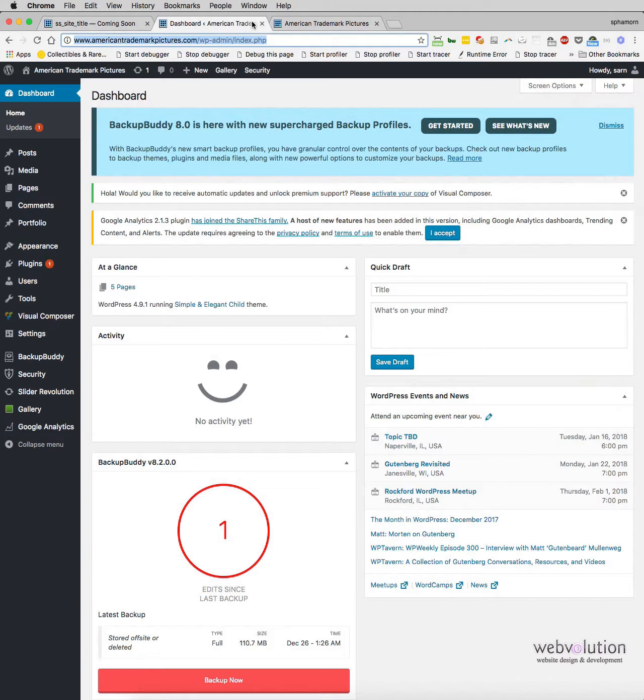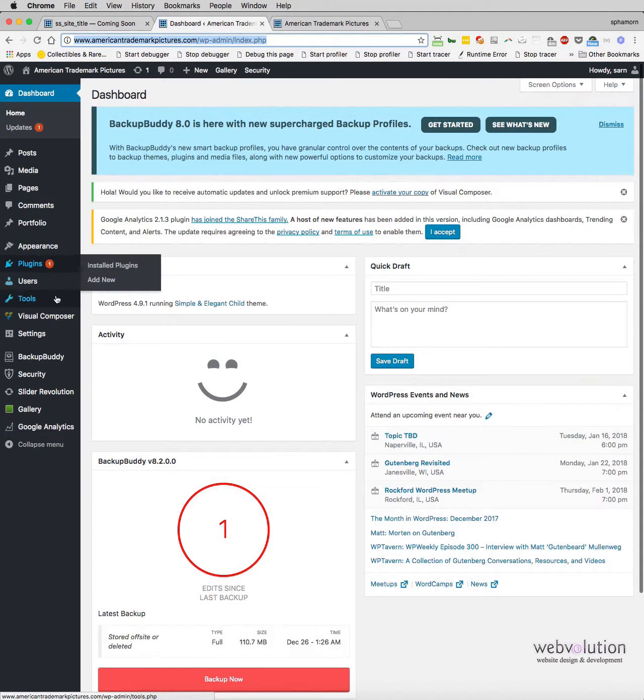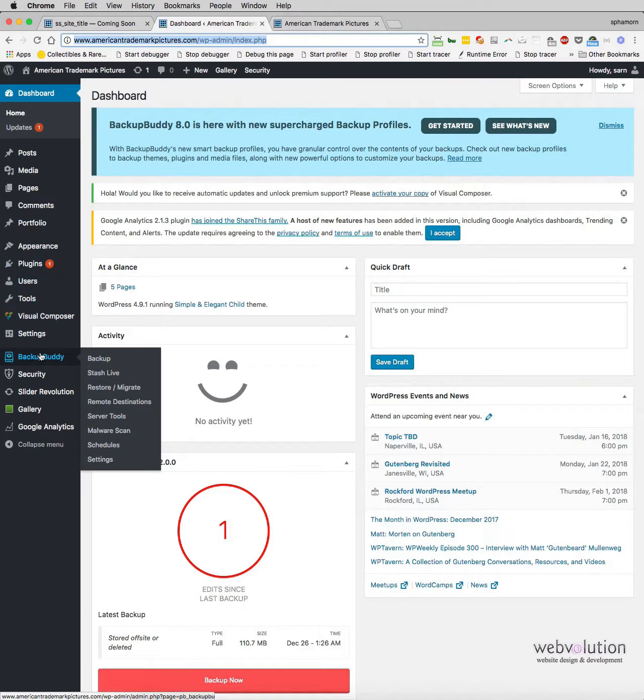So the first thing we want to do is, once you install the plugin on the website that you want to migrate over, you'll see on the left-hand menu there is a menu item called Backup Buddy. You'll want to click on Restore and Migrate.